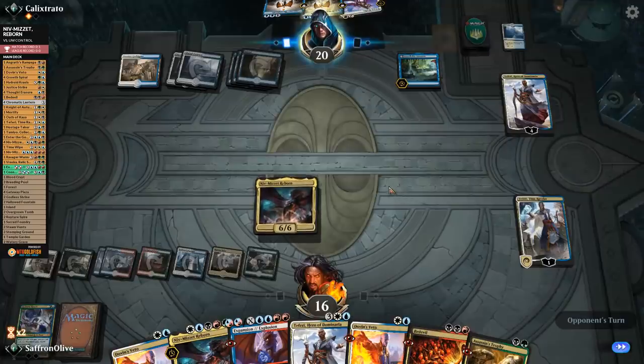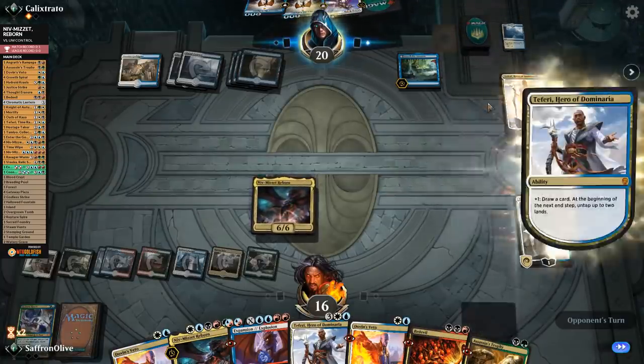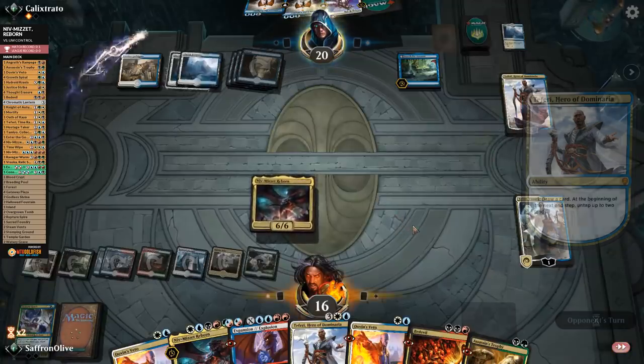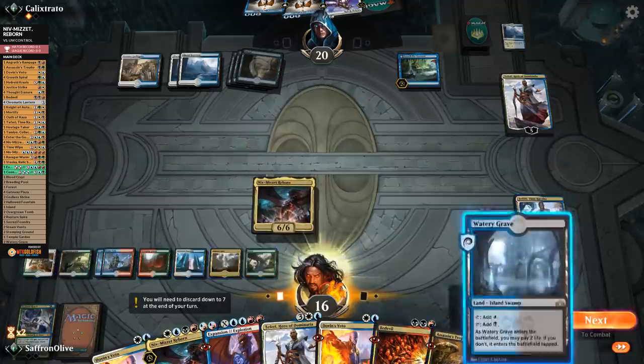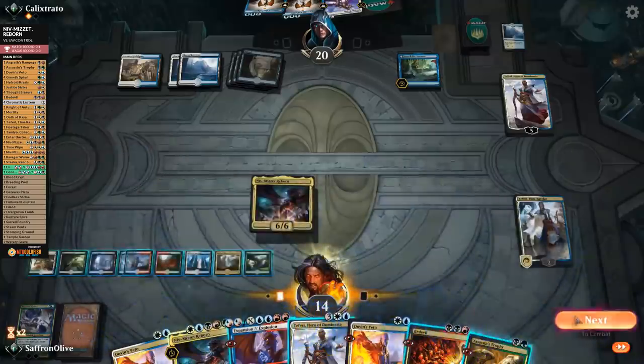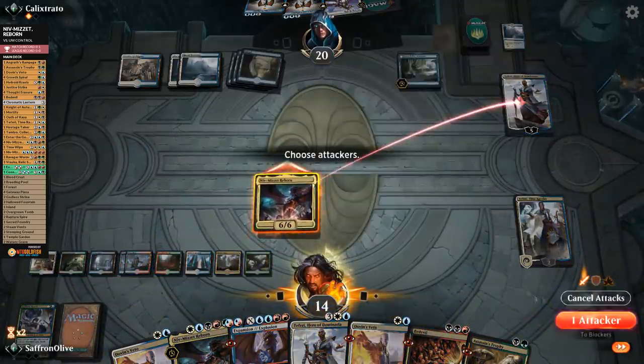Opponent hits a big Teferi, which is decent. We need to move quickly. The problem for our opponent is we do just get to kill it. So it's just cycling. So we untap. Watery Grave untapped. Take out Teferi. Here we go. Niv, kill Teferi.